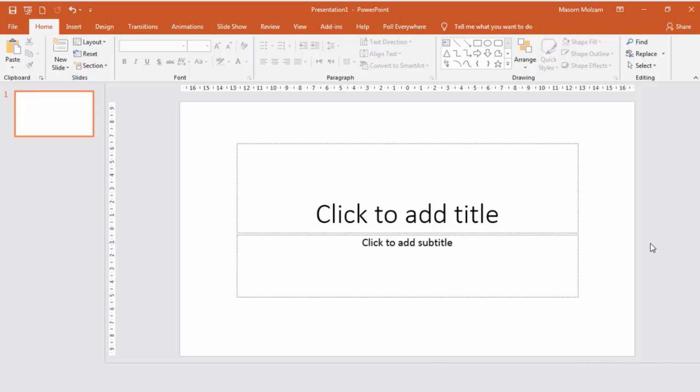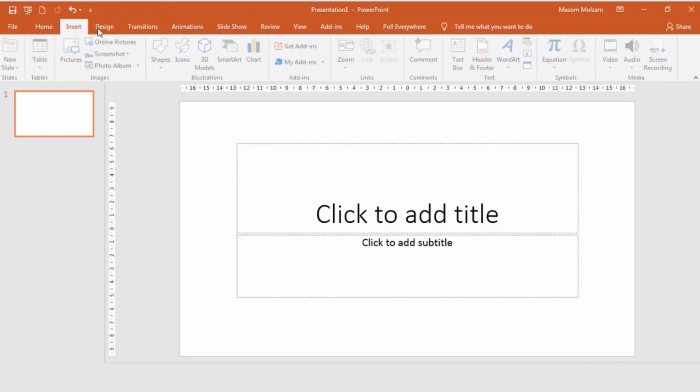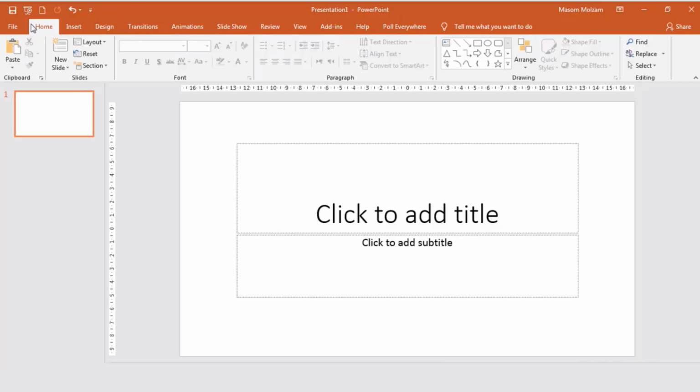And in this section, we want to get acquainted with the general environment of PowerPoint. When you run PowerPoint, you face such an overview, and you see that PowerPoint is made of some parts and different menus, each of which has a number of commands inside that can do some tasks. In general, we are going to see what components and menus the PowerPoint environment consists of.